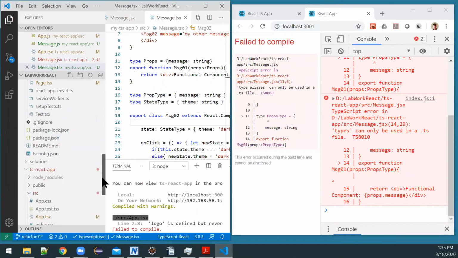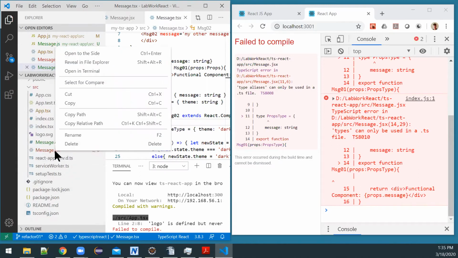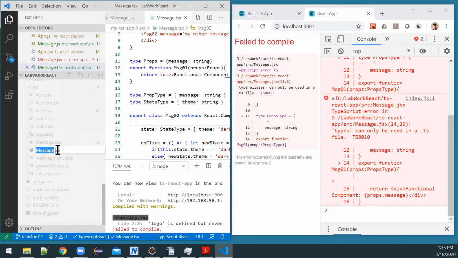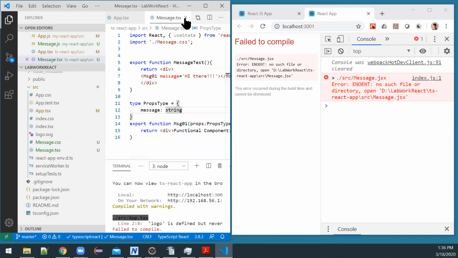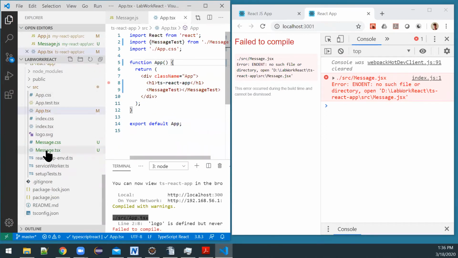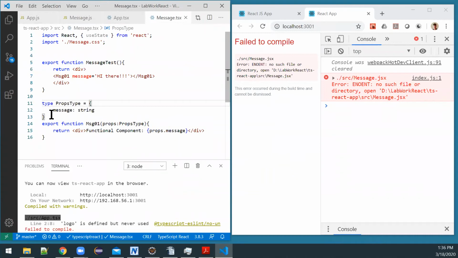Let's just go down and rename it properly, because it won't know how to compare that file with the rules unless it has the right extension. So this is TSX, or TypeScript and JSX. Now when we come back to it, we'll close out the other files and reopen it from here. Now we see that it's okay with the props type. So the props type equals message string.